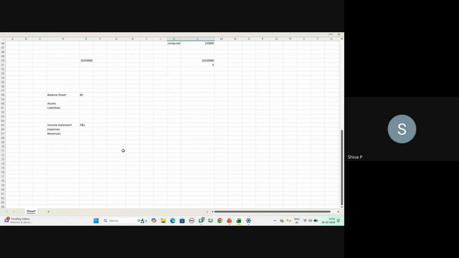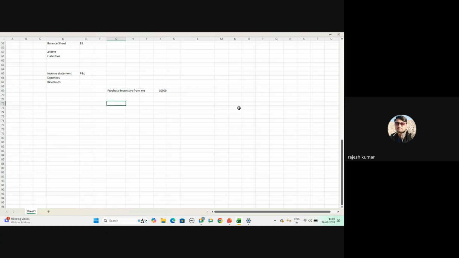Coming to the account receivable, we just have a short discussion, right? How it will be generated. For example, we purchased inventory. What is the double entry system here? Anyone can tell? For example, 10,000. As per the double entry system, what is the accounting entry here? Purchase account attached to cash account. So as per this, I have not given full clarity. Now on credit basis, now tell me what is the entry? Purchase account attached to cash account.